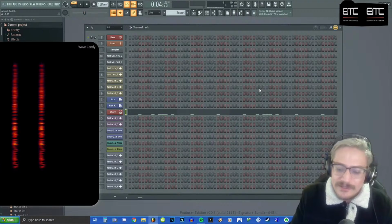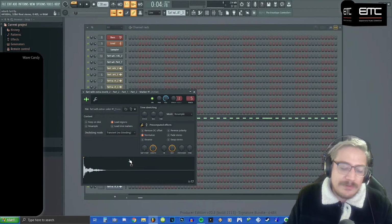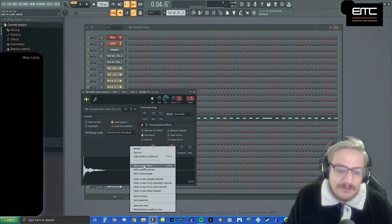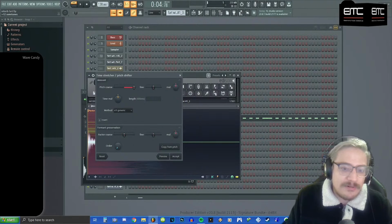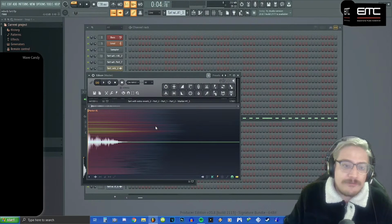Let's see, what else is there on this? Oh, the hi-hats. It's the attack, but super pitched up. All I had to do was edit it in Edison and then use the pitch in there. Here, let me show you how it's done. So you open it up in Edison, you click this little toolbar, you go to time stretch, pitch shift, and all I did was use the pitch coarse, put it all the way up. And then I use E3 generic because I like the way that sounds. And you just press accept and it'll pitch it for you. And you could do it multiple times until you raise it all the way to the top.